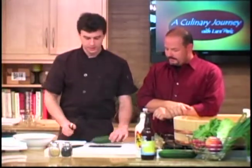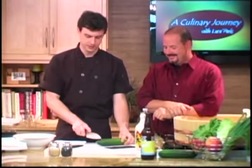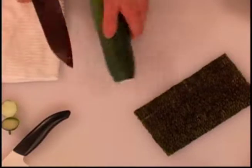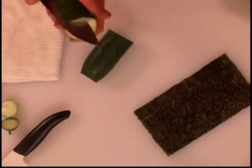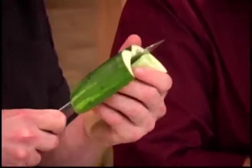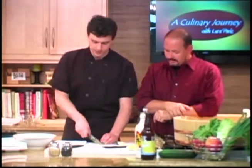Right. So the idea is that you want whatever you're putting in there to pretty much be the size of this paper. So cucumbers are perfect because oftentimes they're just right. So we're going to trim it just like that. And then you can cut it in half. That way you get two even halves and it's easier to cut. And we're just going to trim around the foamy, seedy part, which is really wet. Because the wetter you get the product, it'll make it very soggy and sticky and it can even rip. So water is sort of the enemy of sushi. And if you have time, you can even dry it with a paper towel.